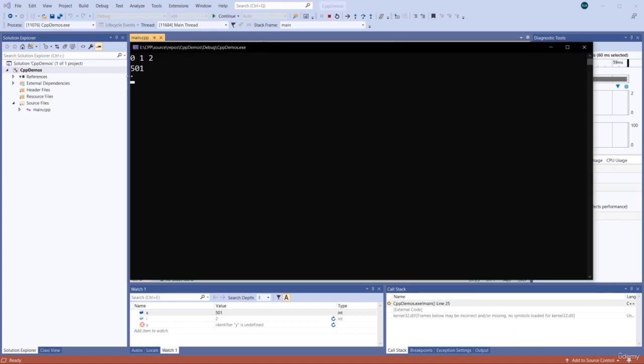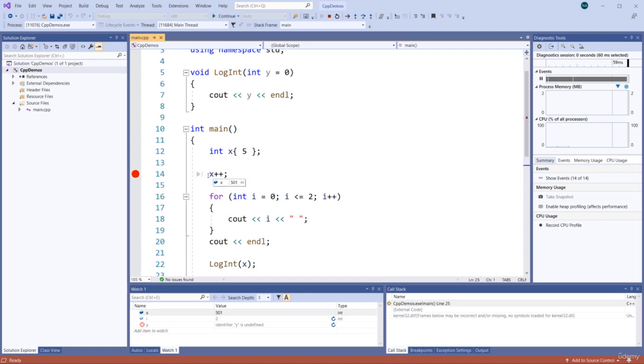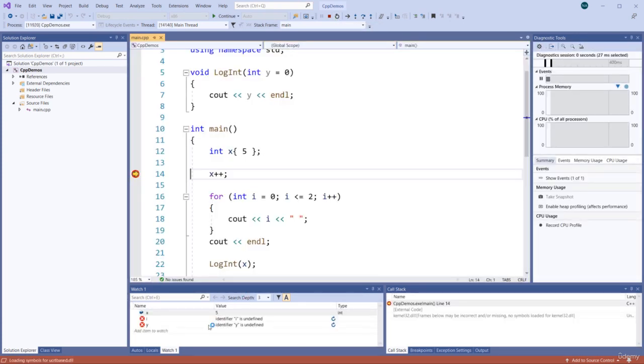That will now print out 501. That's because I set that here and then it did the increment. So in this way you can track what the value of X is. You can change it. Again, that is temporary. So if you restart this, you will see that your X variable is set back to 5.